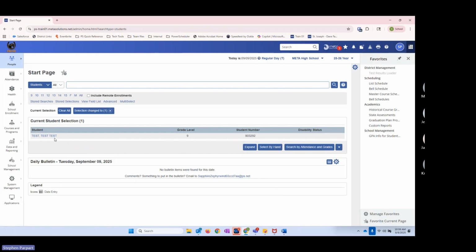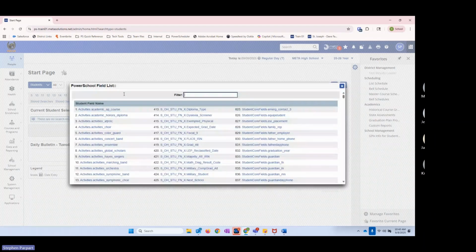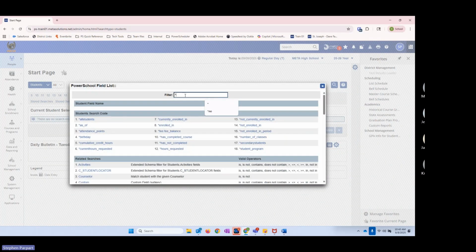Maybe I don't need them to have a schedule, obviously. But if you're coming up with 8, 9, or 35 students, then you may have some students to get scheduled before school starts in August. So that's a nice search to use. I'll just give you some quick other examples of some asterisk searches. If from the start page or on the stored searches, I just plug in an asterisk, you're going to see a list of asterisk searches. And we do have a document in our documentation listing out what each one of these mean.